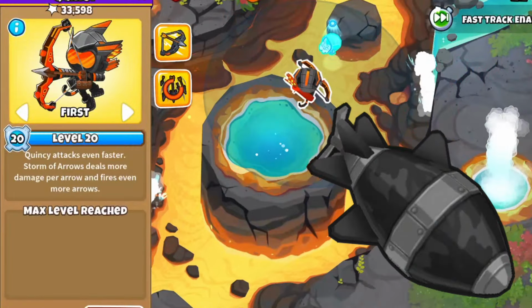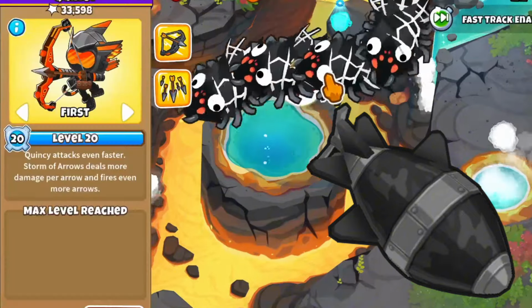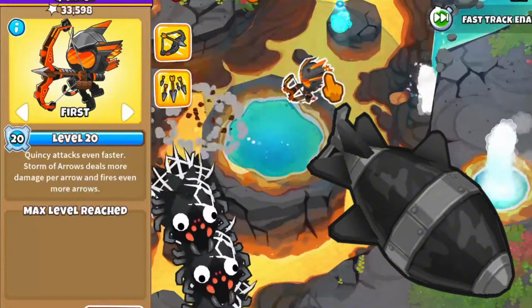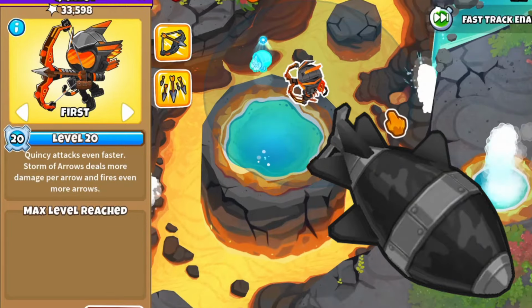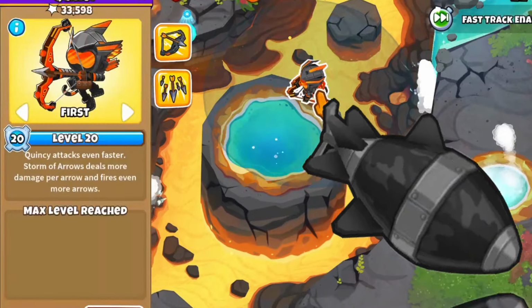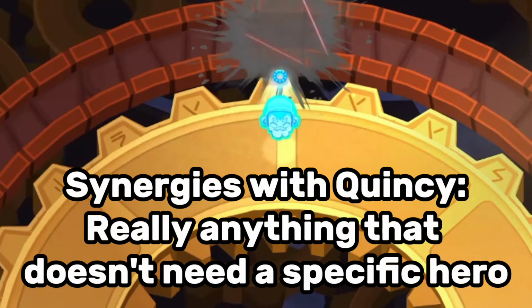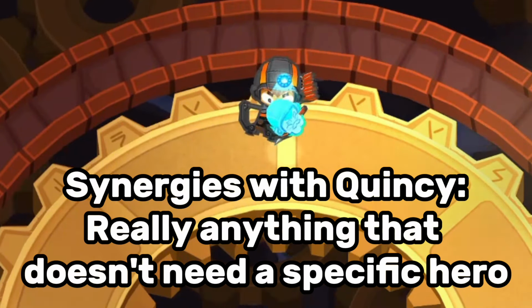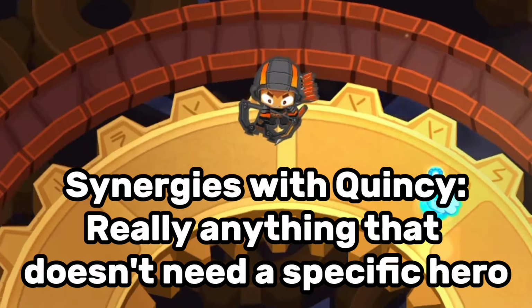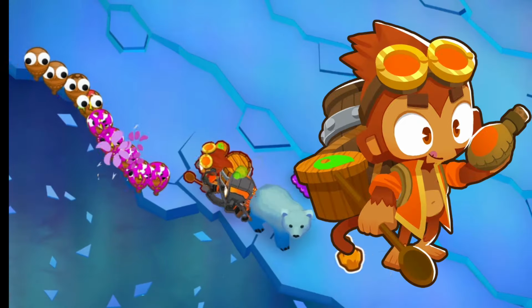Now, the one thing to note is that Quincy cannot hit DDTs, even though Quincy can hit leads and see camos. This is because DDTs have the black property. So for that you need an MIB. Glue Storm or Embrittlement would not work, because those don't strip the black property. And now on to the synergies, towers and strategies that would synergize with Quincy, and it's really nothing specific, just don't use a strategy that needs a specific hero.